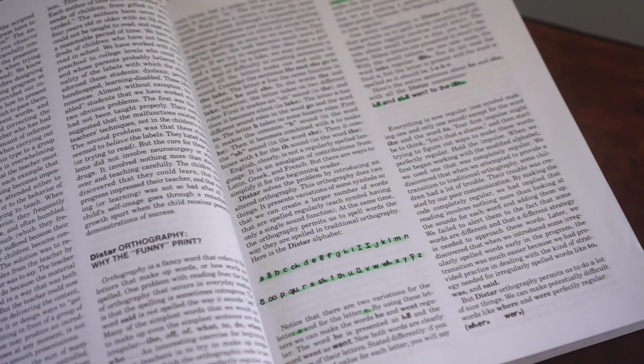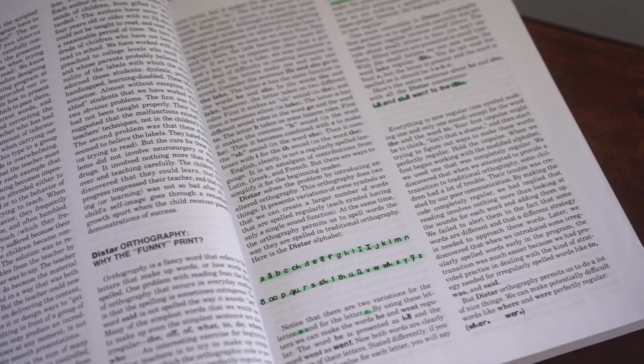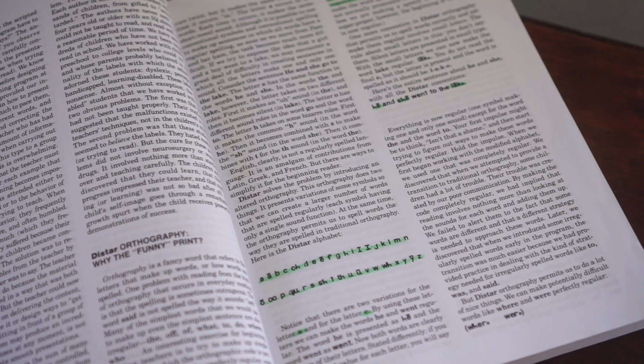You will notice that there are 2 different variations for the letter A as well as for the letter E, and it's really important that you as a parent, before you sit down with your kiddos, already know all the sounds, how they work and how they're blended together, so you're not trying to figure out together why it looks funky. Hopefully you will be able to sit down and go over those letter blends for yourself and see why they look a little differently. They're written a little differently so the child can recognize that it is either the long A or short A sound and everything like that.